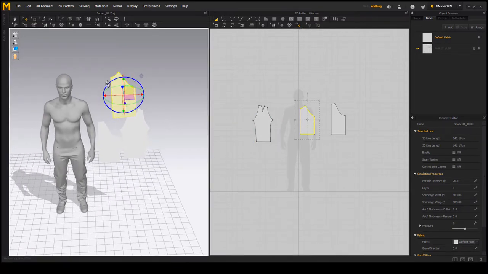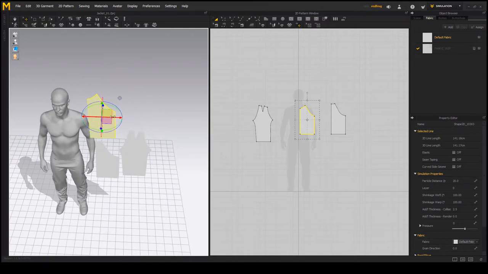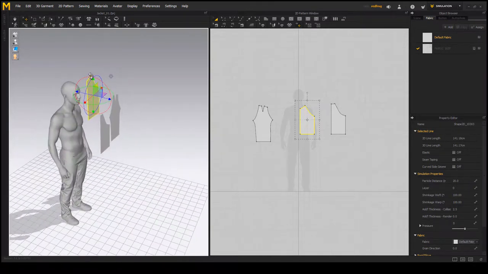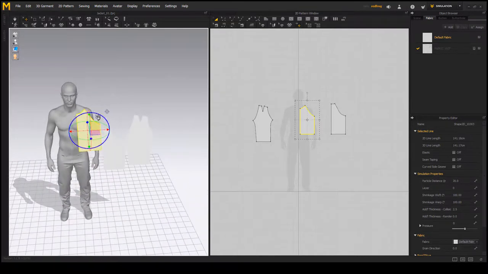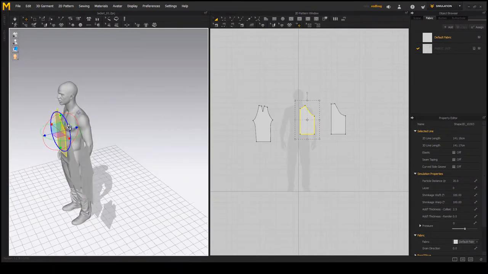Same thing in the 3D viewport. You want to position your patterns as close to the avatar as possible to help the simulation, but try not to intersect with your collision asset.